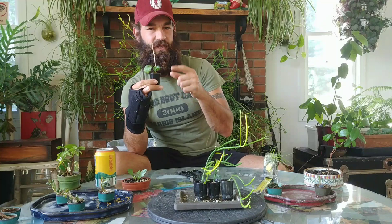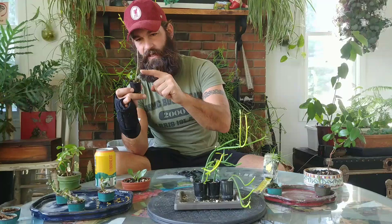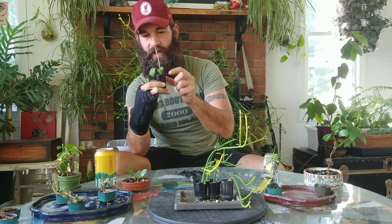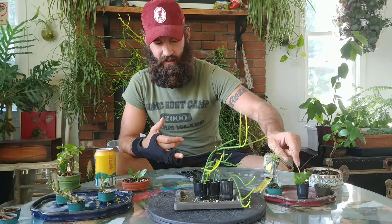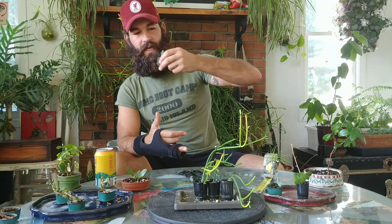Over here, I thought this was a Korean birch at first, but it turned out to be a Rose of Sharon. This is a cutting from my initial Rose of Sharon that I grew from seed. It had died off here, but there was a healthy node which came in. Today I will take off that dead portion and leave a little bit of room for dieback. It's really looking good and I think it's going to do well. These flower with purple, white, or pink flowers — I think this one specifically will do purple. I'm looking forward to next spring seeing a little flower on a tiny little pot.